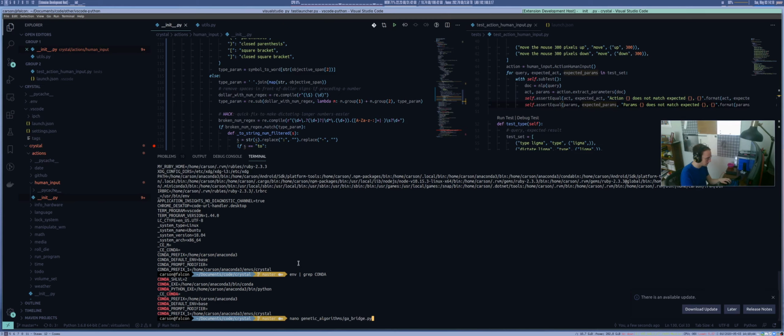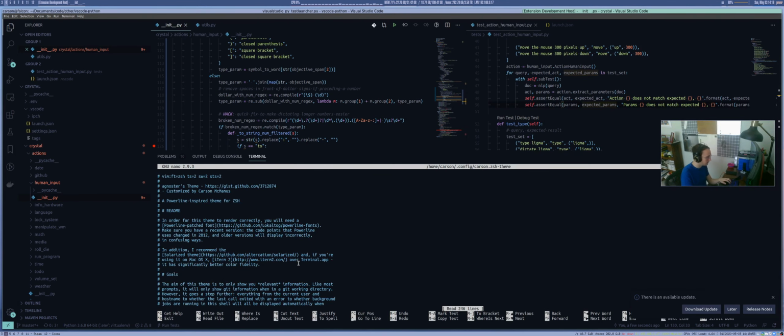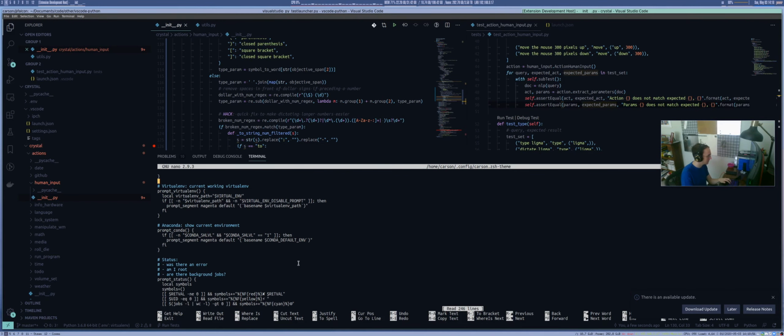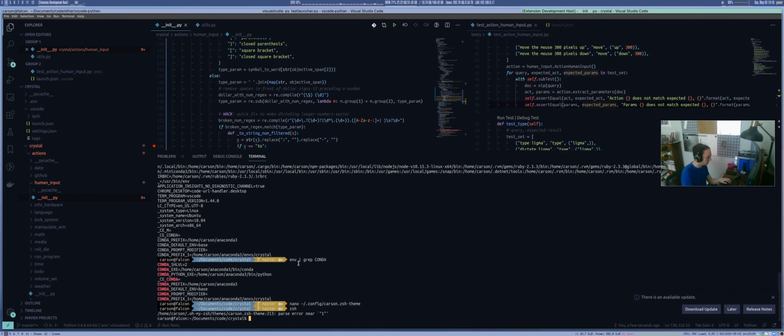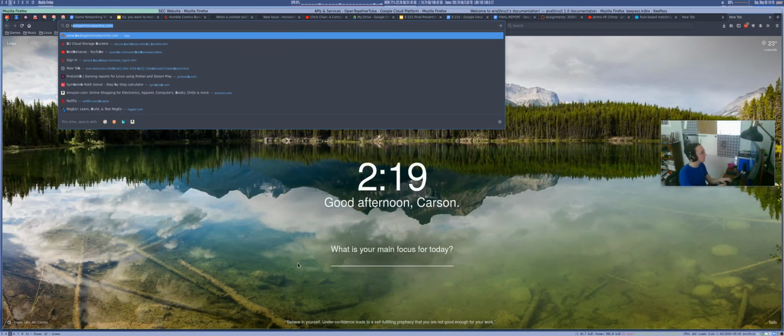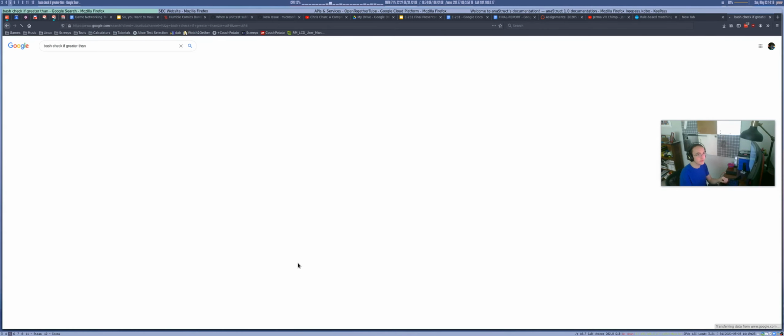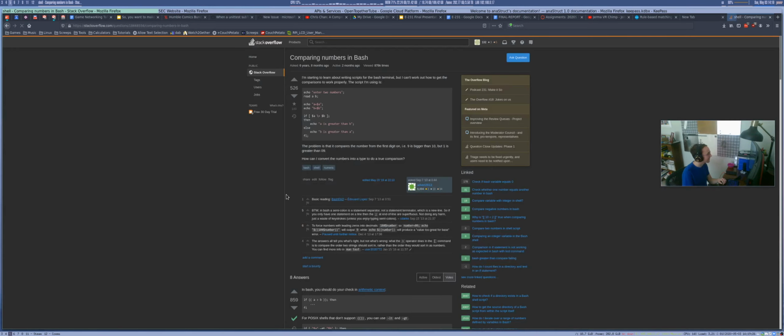Let's see. I put that in here, right? I just modified my ZSH theme today to do this, and I need to fix it so that this is greater than. Right? So now, parse near 1. Okay, we're getting sidetracked, but I want to fix this because I'm going to forget about it. Bash check if greater than. I can never remember the syntax for bash stuff.